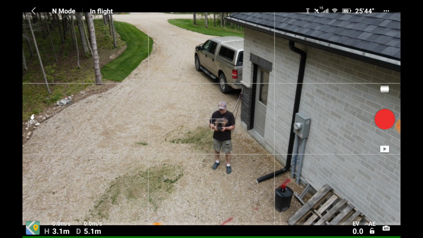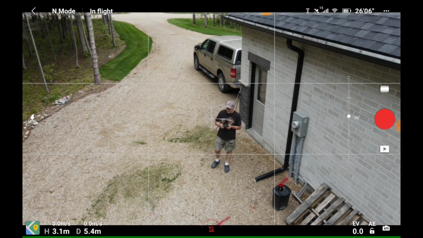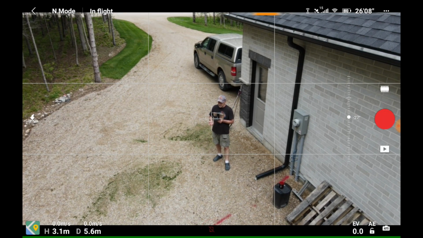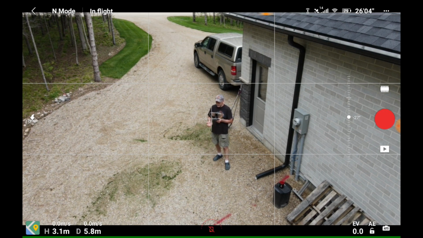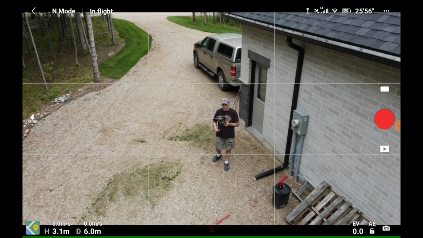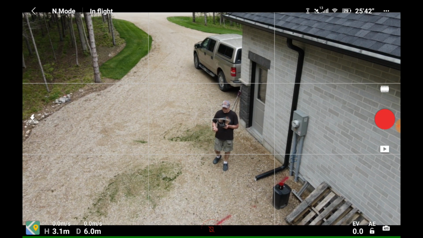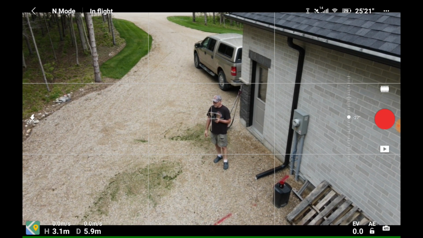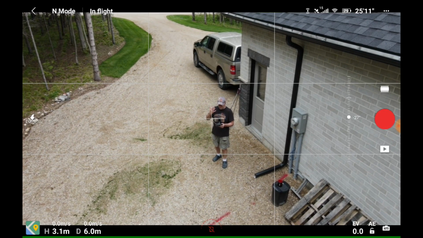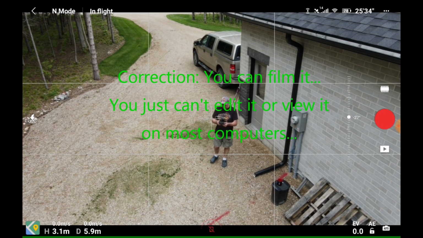Okay, so with this, we've proven that all the advertising for 4K 60 frames per second, yeah, it does work if you have the horsepower in your computer to run it. If it's a totally brand new computer or a brand new camera, they'll run H265. But for the majority of people, I would assume they're all still going to be using H264. So you cannot film 4K 60 frames per second. You can't do it. And that's all I wanted to show today.